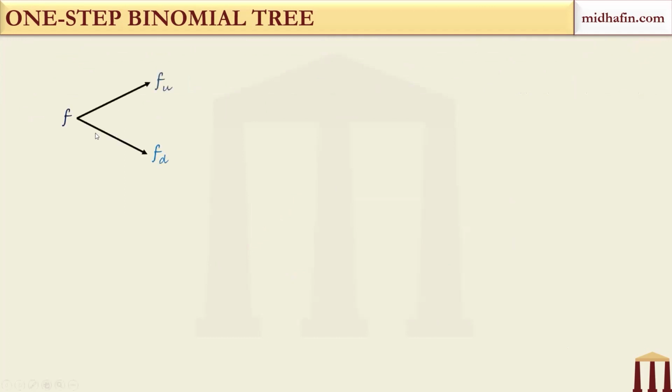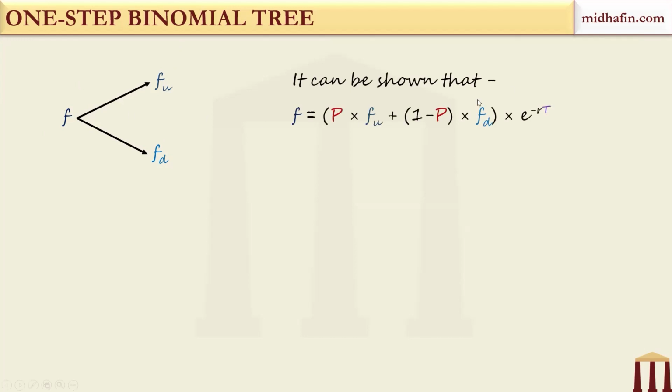So here, first, let's consider the two relevant outcomes only, FU and FD. I want to find F. First, I will find the expected payoff at maturity. Then I will discount it to today. That will be my F. And you see the same thing has been done here. If you look at the formula carefully, this is the expected payoff. I just want to know one more thing, that is probability. Also, probability can be calculated analytically. It has been derived. Derivation is not important. The formula is important.